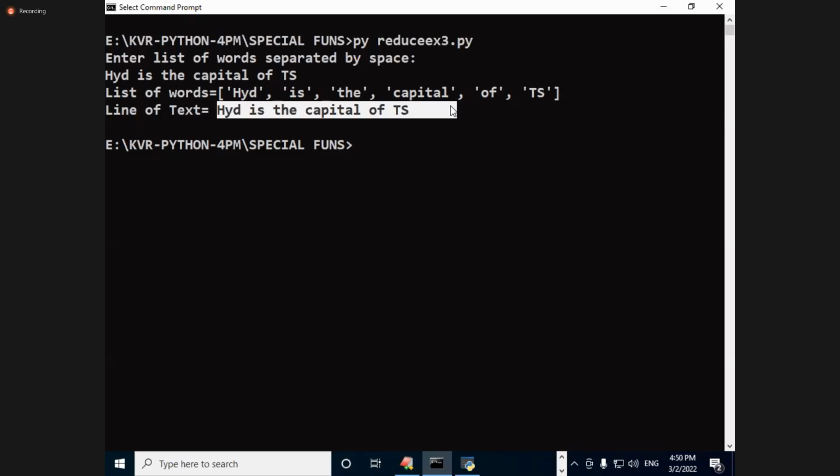Write a Python program which will accept. I am just preparing a question in such a way that you can apply map function, filter function, and reduce function. All of them are there in this question. Already some part we did in yesterday's class. I gave an assignment. Whether you have done it or not, I don't know. And this you need to do.